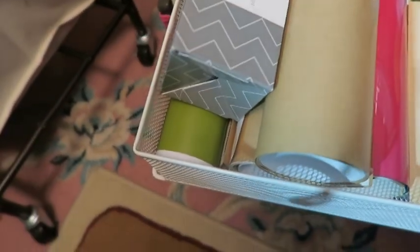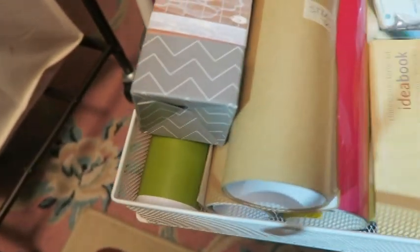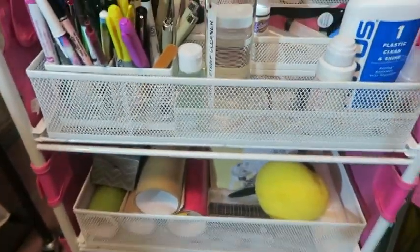The second drawer is where the majority of the items came from the kit. I've got all of my heat transfer vinyl, my regular vinyl. This is etching stamp material. I got etching materials, transfer paper. And then I've got the idea books that came with the kit. This is the stuff that came with the fabric kit and some rhinestones. So basically everything that was in the kit, I put in this drawer. The kits also had CDs for how to work with that, but I don't need those because it was very basic, so I can get more help off of YouTube.